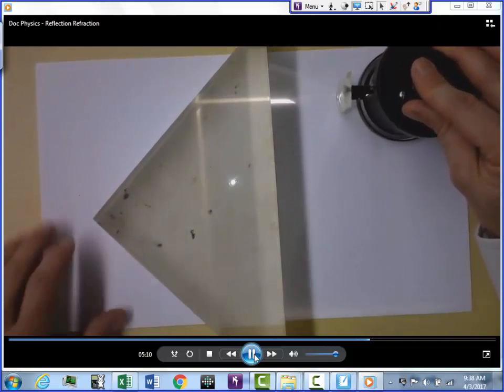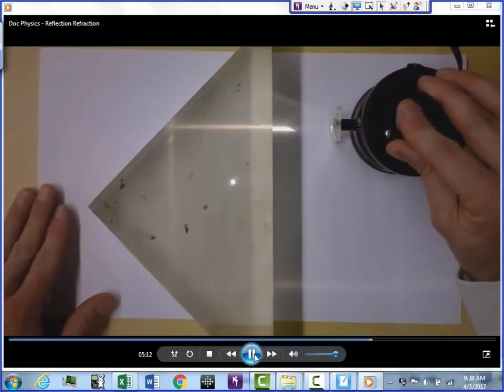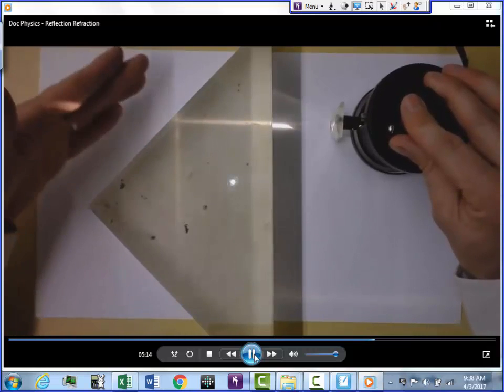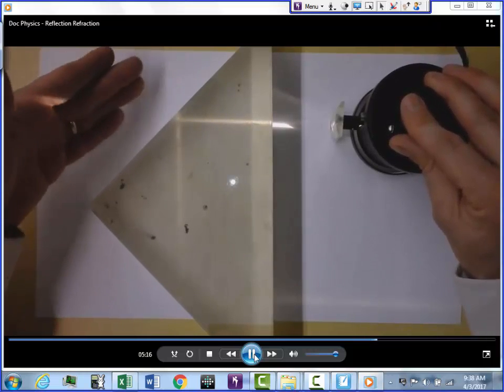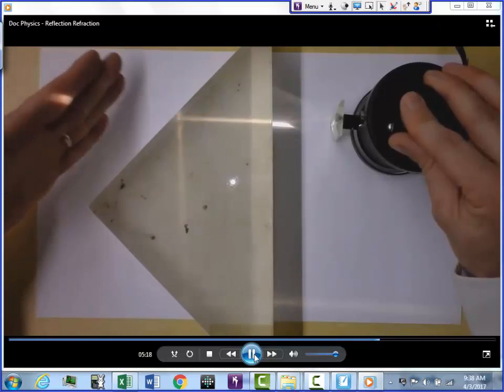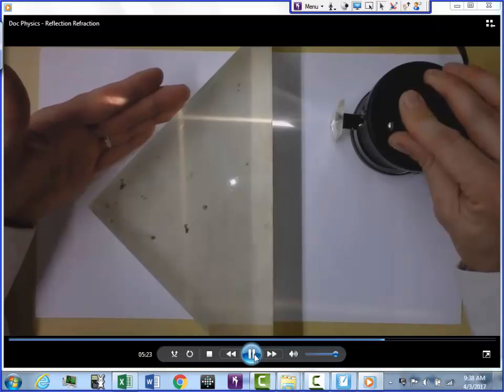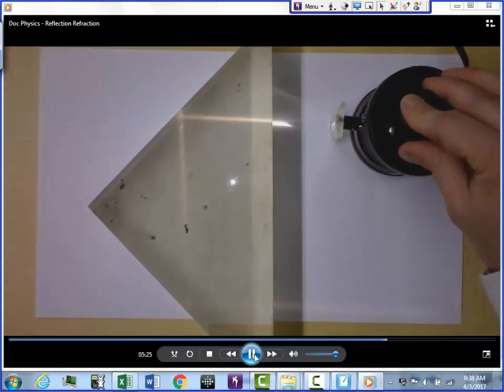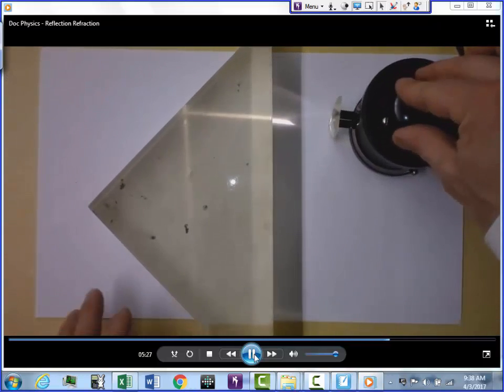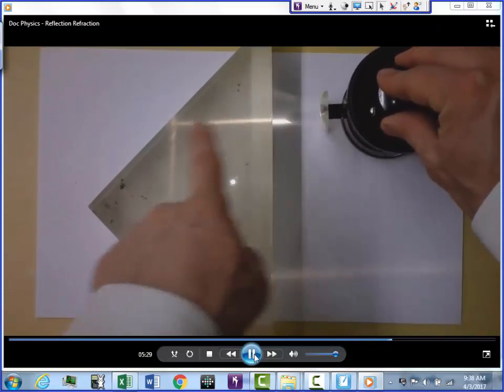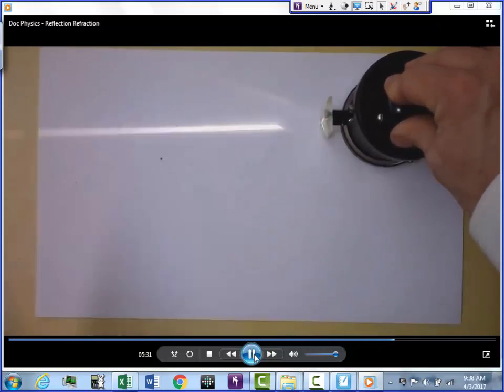Look at that. You see that other beam is also totally internally reflecting? And I've actually got no light at all out here. No light at all is coming off of this bounce. But if I go really close, I can get the light to quantum jump through there, which is really interesting. I don't want to talk too much about quantum physics with you right now, but notice that I can make total internal reflection happen right here.